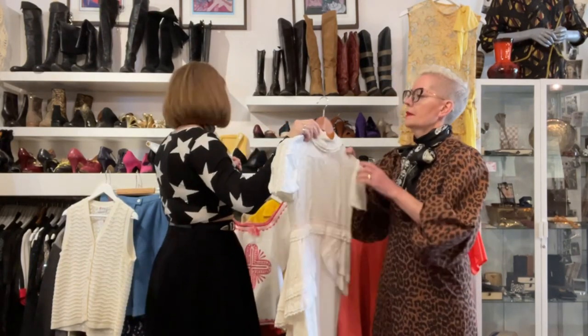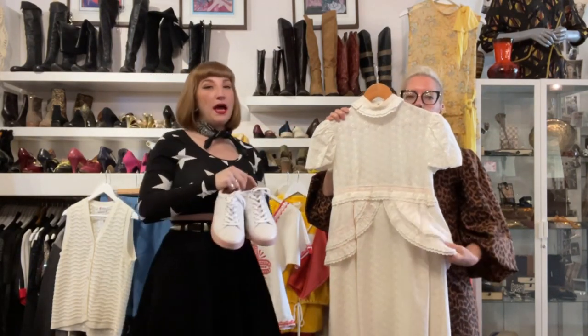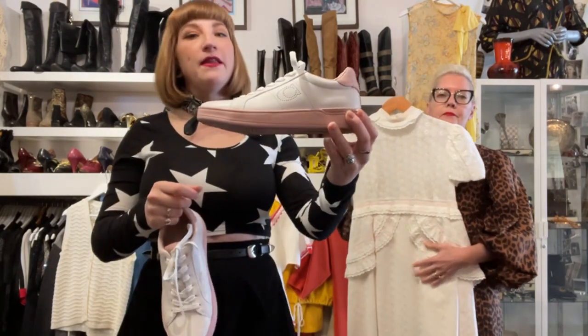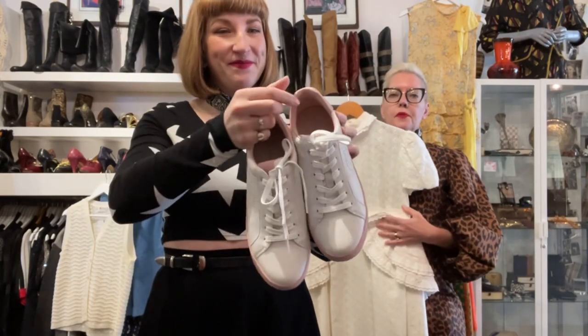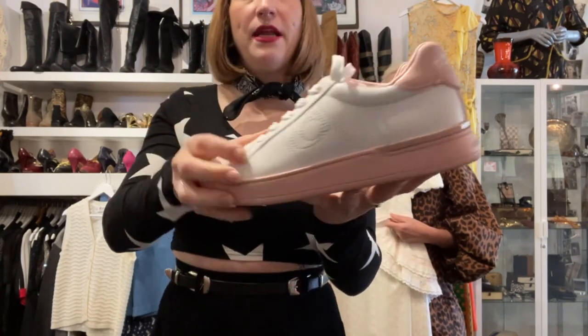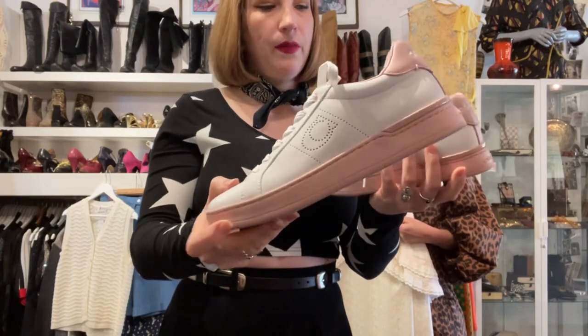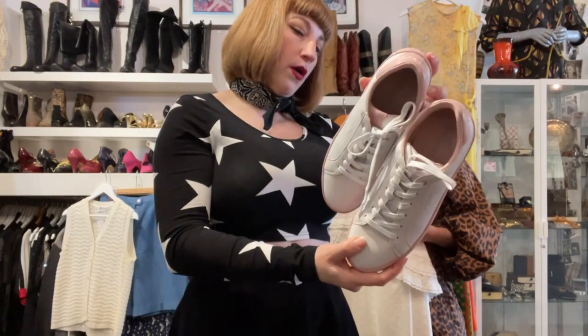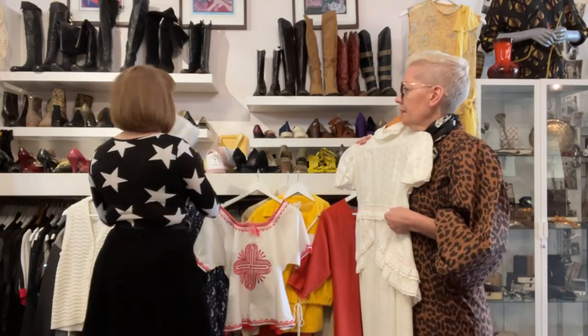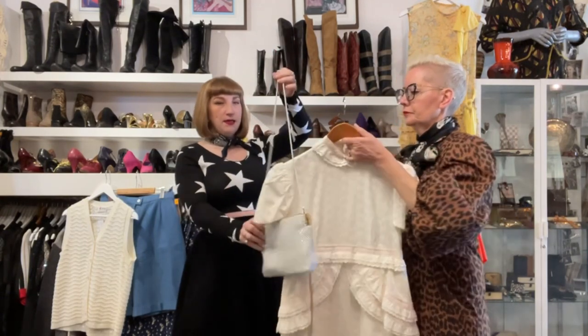These are not Angela's sneakers, but they're similar to the ones she just got in that they have pink on them and they're sneakers. They're almost brand new — worn maybe once, in excellent condition. These are Coach, and I just think so cute with a little pop of pink. They're a size 8 for $98 — though they're probably closer to an 8.5 since they're a wider cut too.